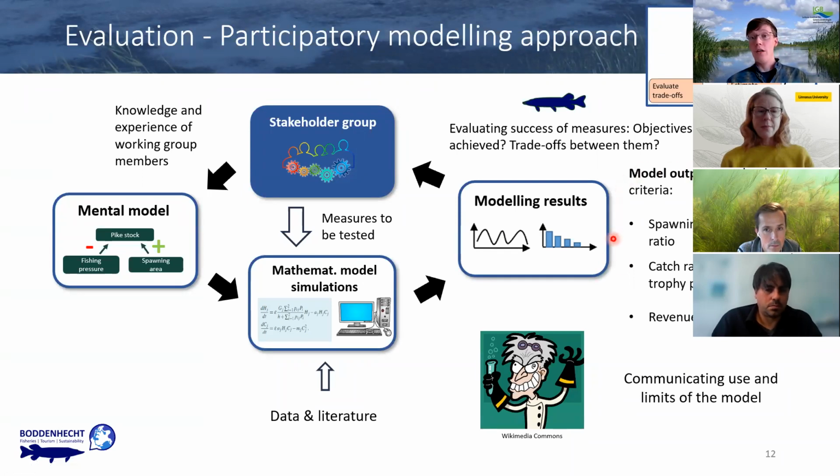Here we have model output, which is related to their objectives. So we have some evaluation criteria, and by that, they can evaluate the success of measures and consider trade-offs. And we had the important function here to communicate the use and limits of the model, so uncertainties, and so on.